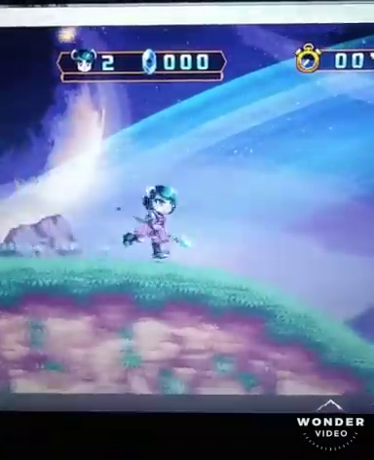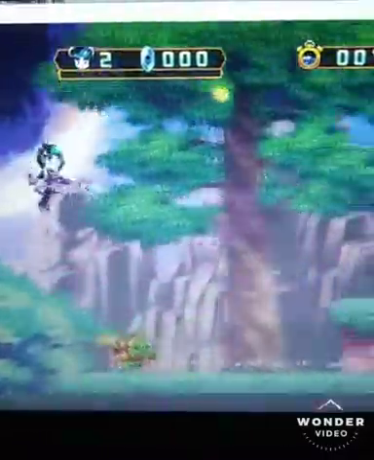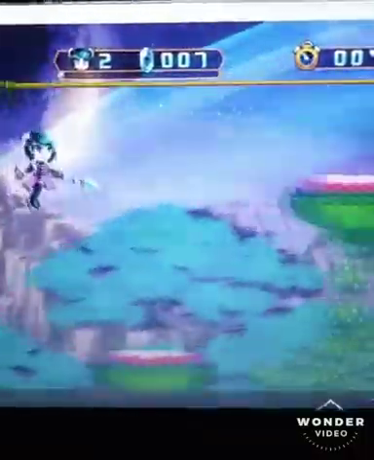Okay. Let's see how she looks in the animation. So she's like a shadow, because she skates. Okay. She doesn't wall jump. So she's pretty much like another Lilac. Almost.